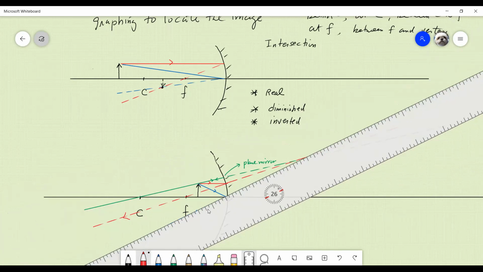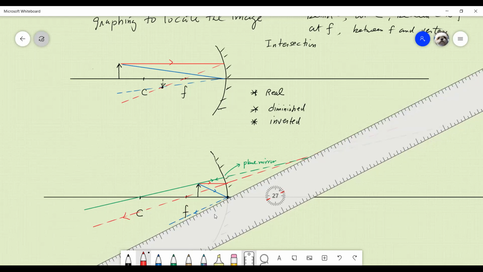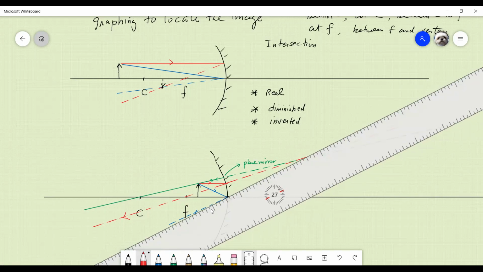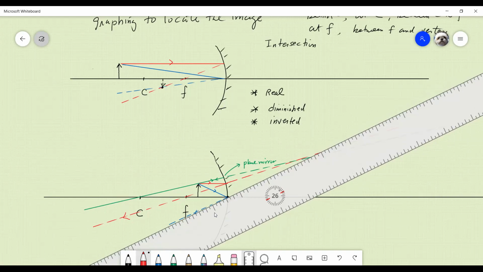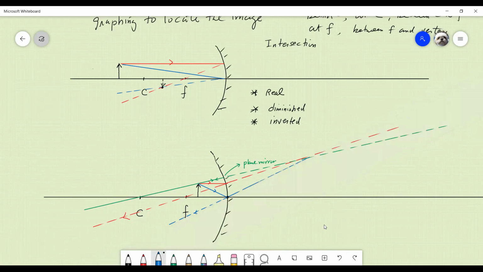Now, the way I'm drawing it is not very good, right? If you draw better, all in scale, you should be able to find the intersection. Now, even if I draw badly, all these three lines will converge at one point. So in other words, where is the location of my image? It will be here. You good? Now, what can we tell about this image?